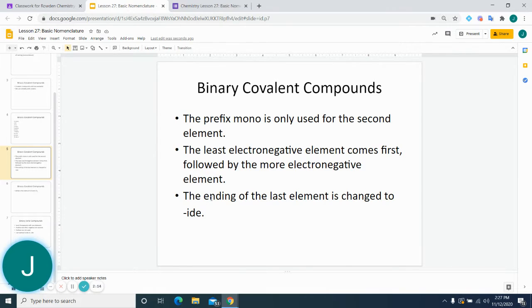And then an important detail is that you take the last element and you change the ending of it to an "ide." That's kind of how you say, I'm done describing this element. That way, if you say carbon monoxide, carbon dioxide, I don't think that's just one massive element. I know that you're talking about carbon monoxide. I hear the "ide," that's one compound. And then you say carbon sulfide. Now I know you're talking about a whole new compound and you're ending it with that "ide." So "ide" is what you change the ending to on the last element.